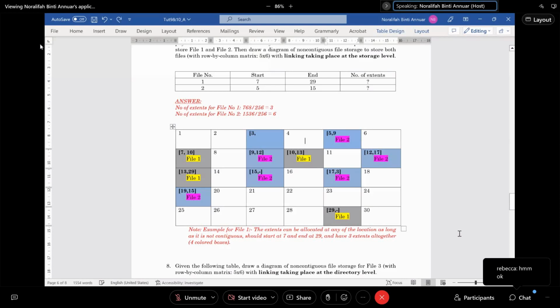It doesn't start at 3, it starts at 5. It starts at 5, here it's empty. For 3, where do you find 3? File 2, this, 17. From position 17, then it goes to position 3. 3, go to 19. 19, go to 15. 15 ends. It doesn't start at 3. Yeah, can be random but not adjacent to their own file. Cannot be next to its own file. Understand? Okay?